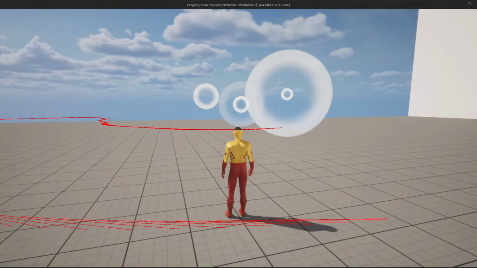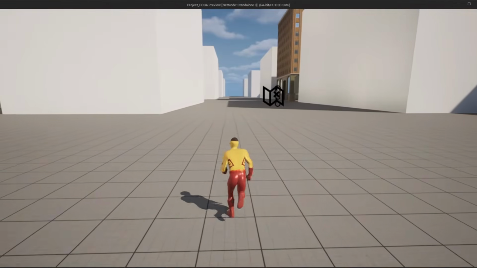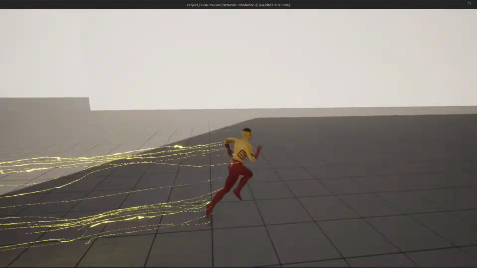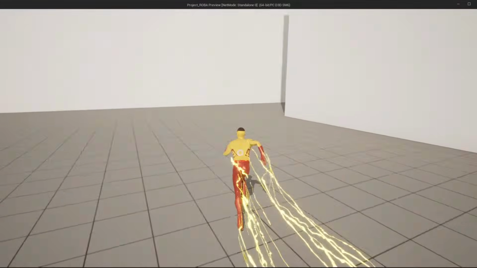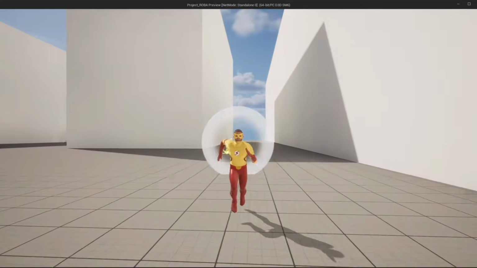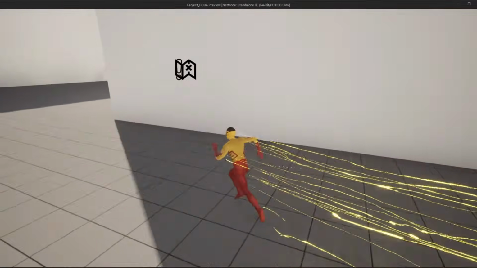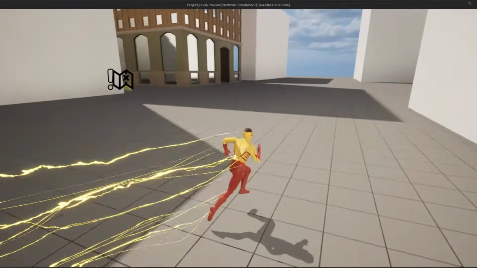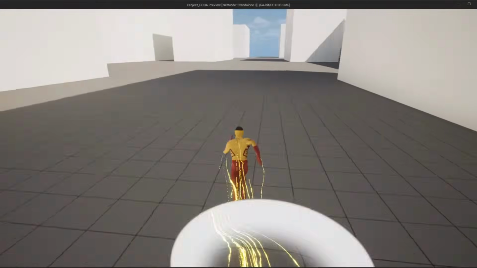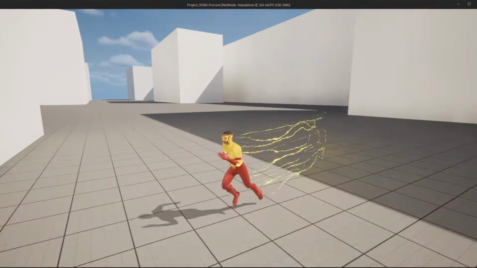So the lean is a good addition to the game, but I also wanted to add something to make speedsters feel faster when you're running around in game. Speed lines and camera shifts are good to achieve a super speed effect for the game, but I also wanted to make a sonic boom kind of effect that plays whenever you start sprinting because I think it would look really cool, especially during combat in game. I don't have Photoshop or anything like I mentioned earlier, so I couldn't just make and import a texture like you normally would to create the sonic boom effect.